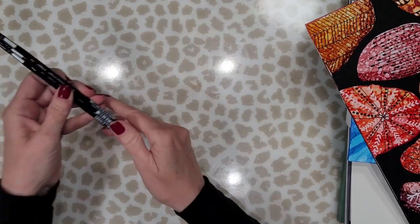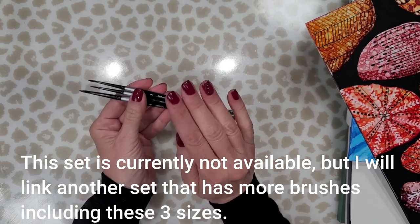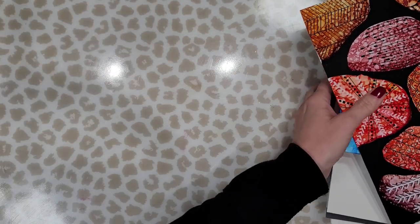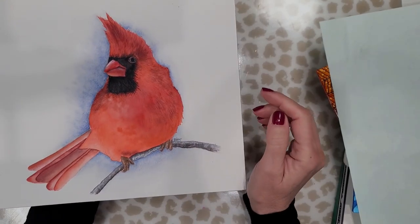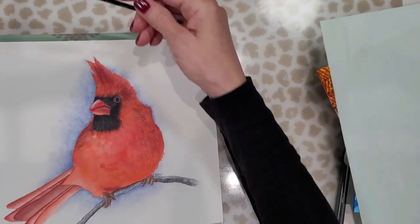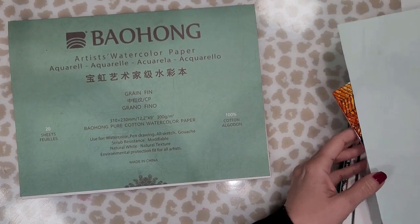I have a lot of brushes — that's only one of the racks. These are for watercolor and I've tried many different brands, some really expensive, but my absolute favorite is the Silver Black Velvet brushes. My daughter gifted me this set of three detail brushes — round, ranging from size zero, two, and three — and they are absolutely fantastic. You get such a nice fine point. I use them to create the texture of the feathers on my cardinal painting. The top question I was asked was how I achieved that texture — well, those Silver Black Velvet brushes are how. They have a beautiful fine tip that gives very soft, fine, delicate lines.